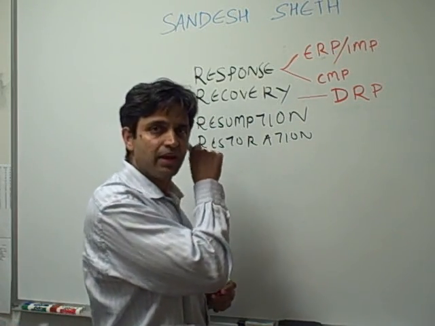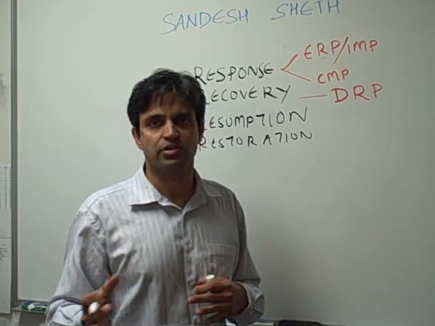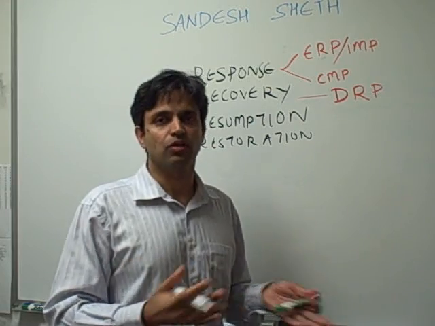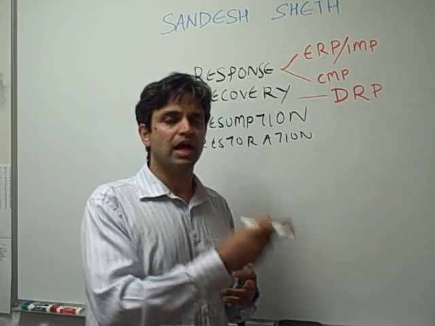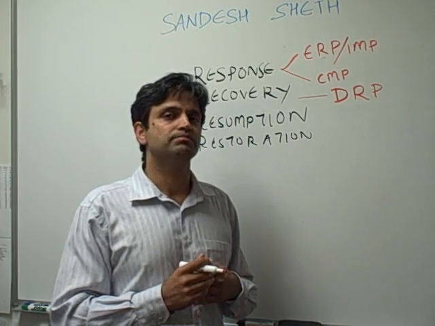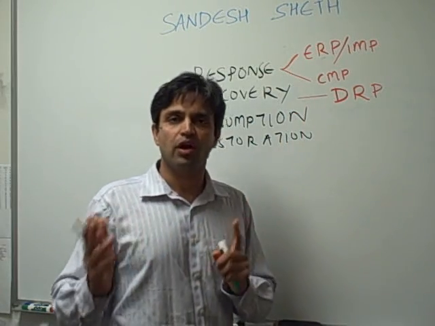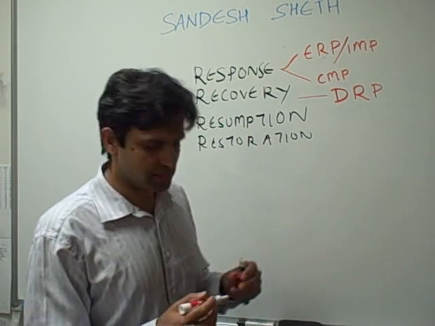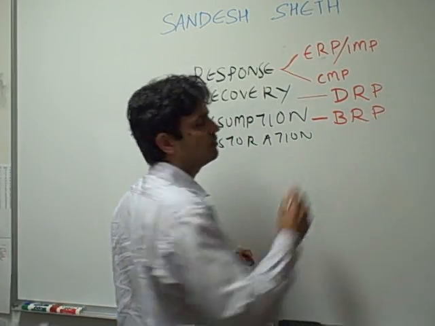The disaster recovery plan would envisage recovering the affected IT infrastructure at an alternate location. It could be a warm site, a cool site, a hot site, and any of these, as applicable to the organization, could be a contracted solution or it could be a captive solution. Once the IT organization has recovered itself, commences the resumption phase. And we have the business resumption plan in place.